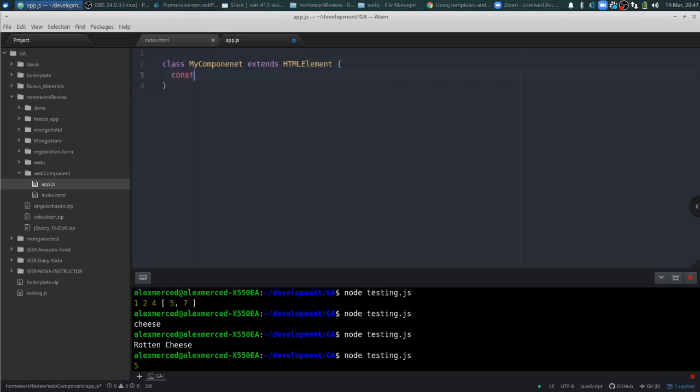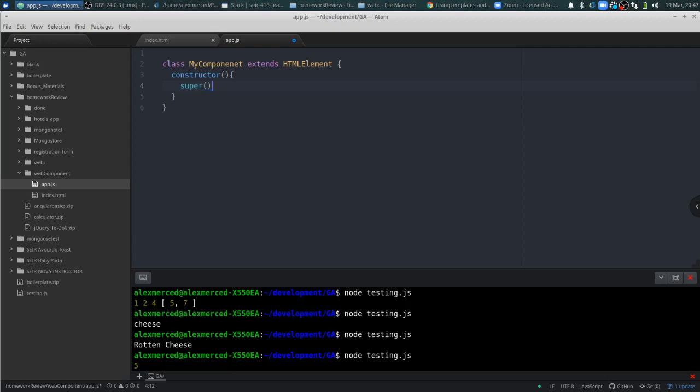Then we're going to define our constructor. We're going to use super so that we invoke the constructor of the parent object. And then here we can do stuff, like define elements. Right now, I'm not going to define anything quite yet.